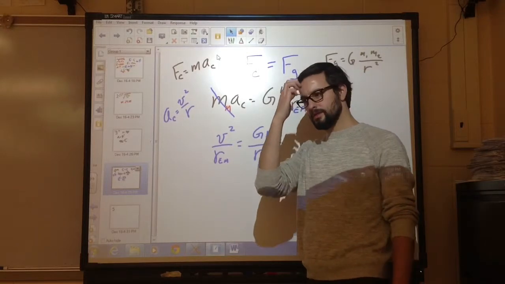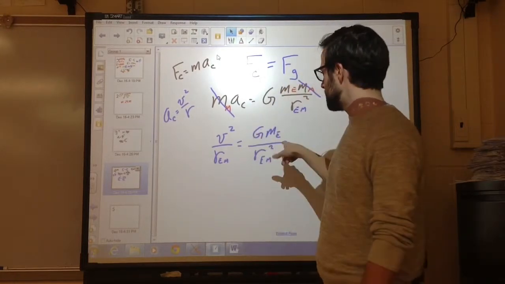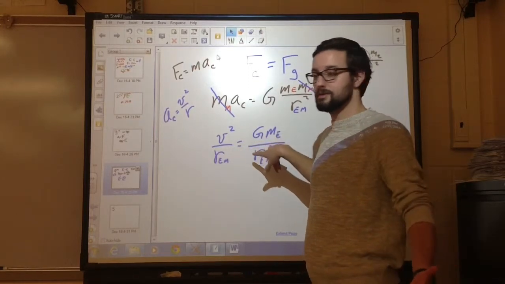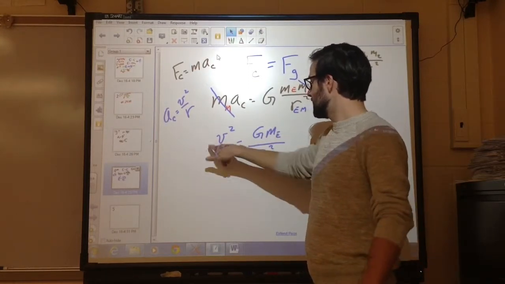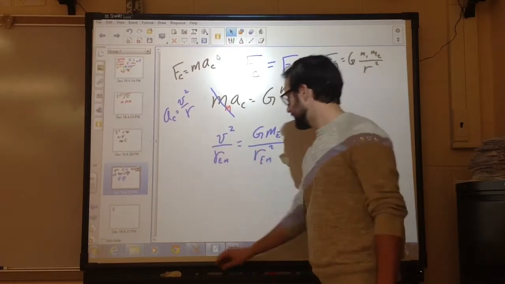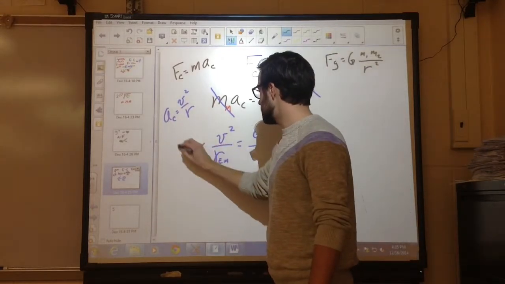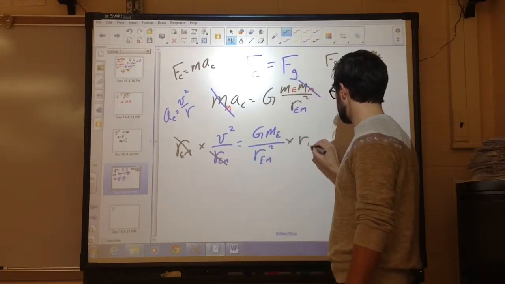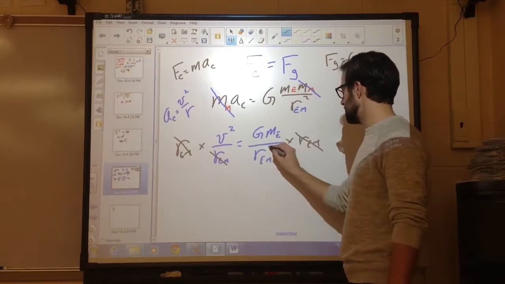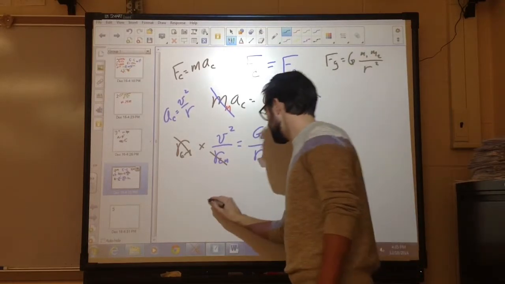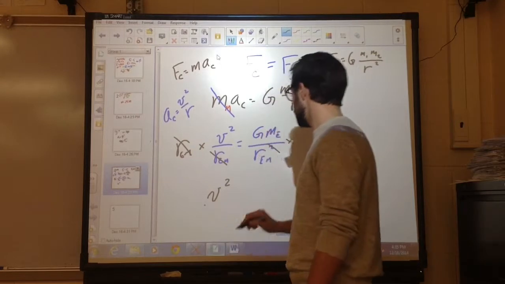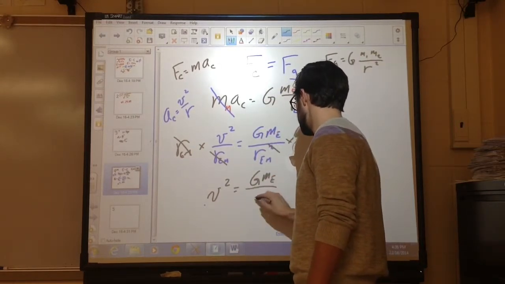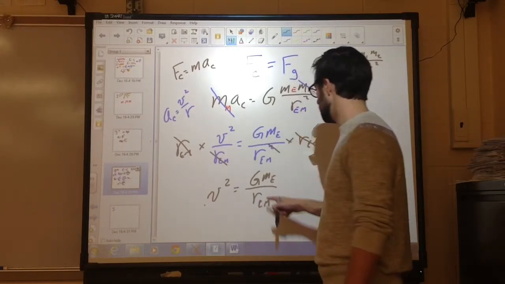And then, in your heads or on your papers, whatever, you could ask yourself, okay, I have these two symbols, both in the bottoms, both in the denominators. So I should do something about that. So you should multiply both sides by the r. I guess I'll just show this thinking works. So times the distance between the Earth and the moon. This cancels that. We do one side, you do the other. This cancels the exponent. So now I get to the point that v squared, not over anything, just v squared, equals G times the mass of the Earth divided by the distance between the Earth and the moon. Note, it's not squared anymore.